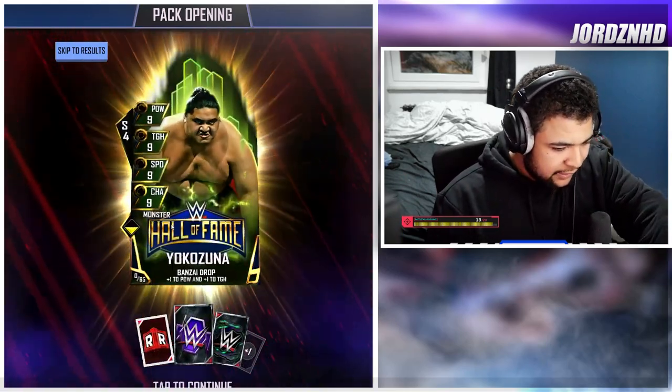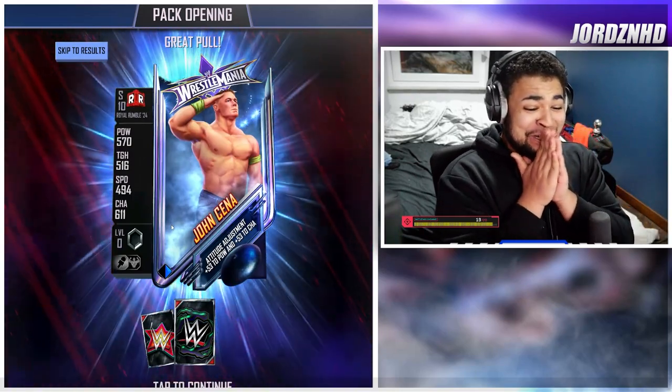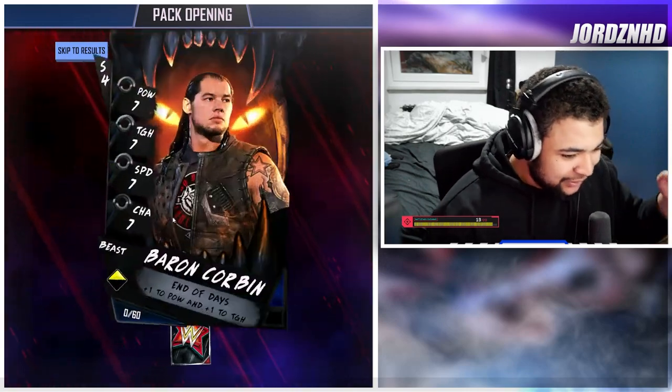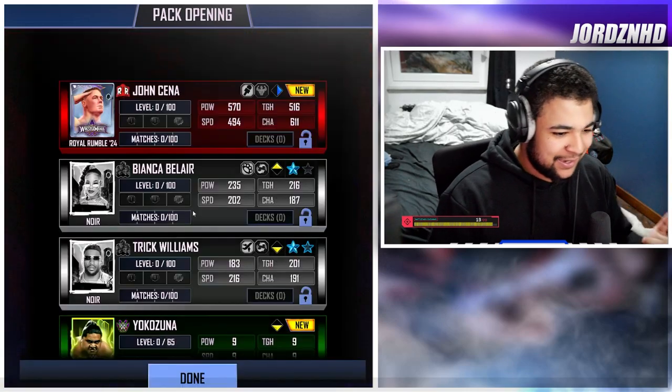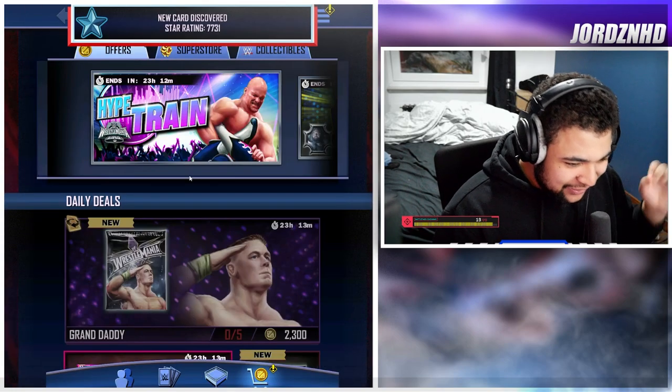There's a Royal Rumble. Is it one of the new cards? Oh, Cold Cena for me. Hey-ya, let's go. This is exactly why we're playing Hype Train, baby. Let's bloody go. Come on. Incredible John Cena for me.